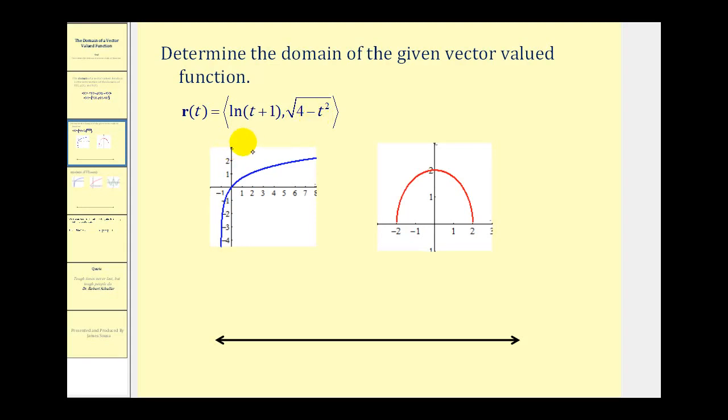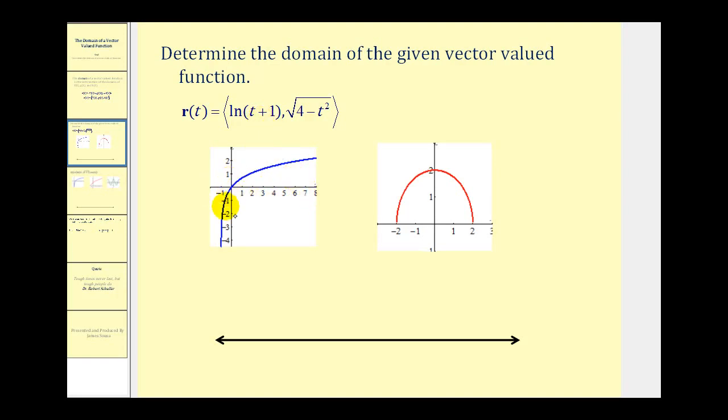Now, if you know a lot about your basic functions, it helps in finding the domain, but I have provided the graphs of these functions to help us determine the domain. Remember, the domain refers to all of the possible values of t in these given functions, where t would be the values along what we normally call the x-axis. So we're really asking ourselves, how does this function behave moving from left to right?